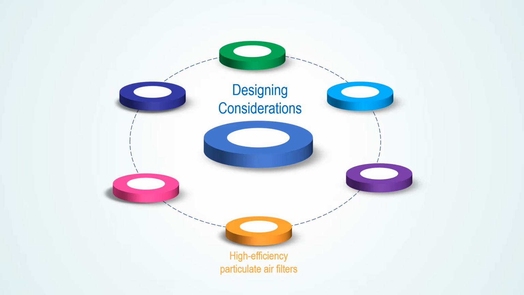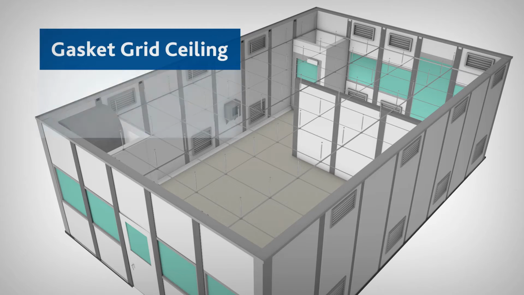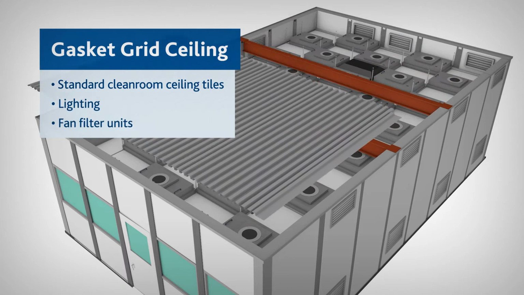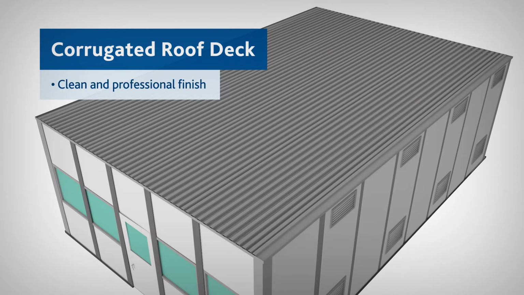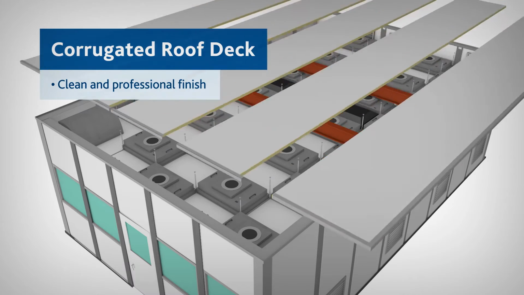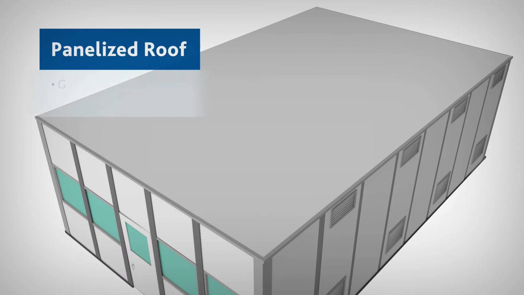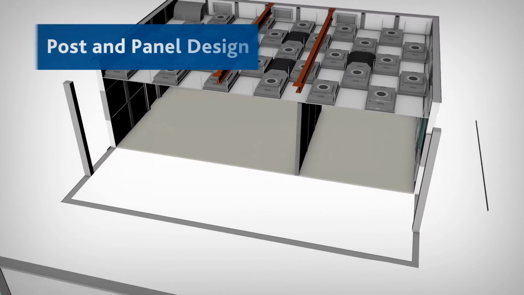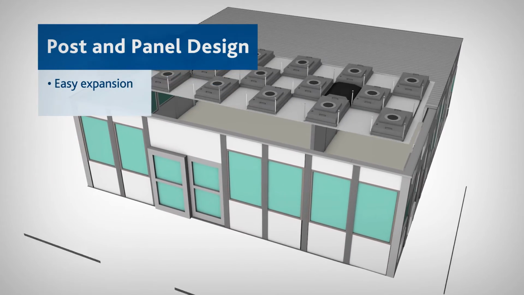It's important to mention that clean room environments are strictly controlled using high-efficiency particulate air filters to remove airborne particles, ionizing grids to neutralize static that attracts particles, and heating, ventilating, and air conditioning equipment to exhaust air and particles outside the clean room and maintain positive clean room air pressure.